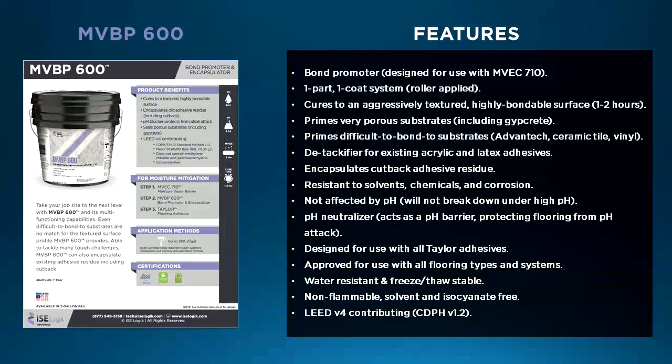However, if it is an adhered product, we need to put down our bond promoter first. This is a one-part, one-coat system also. However, this is roller applied, and it cures to an aggressive texture, highly bondable surface, typically in as little as 1 hour, up to 2 hours. But normally we'll see a 1 hour cure time, and we'd be ready to adhere products directly on top.